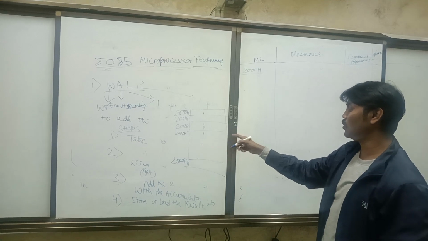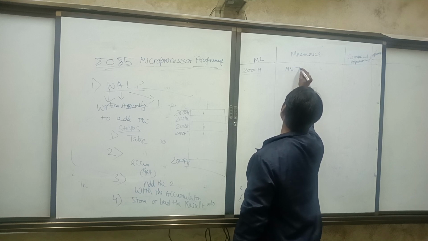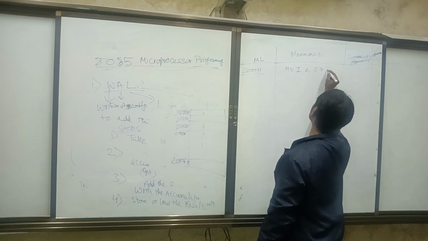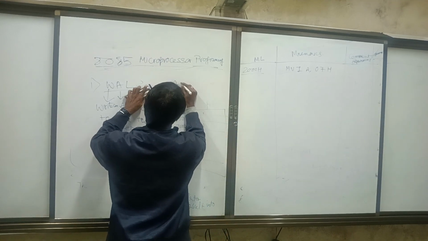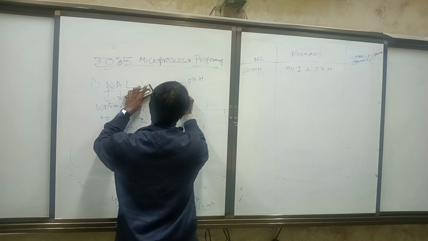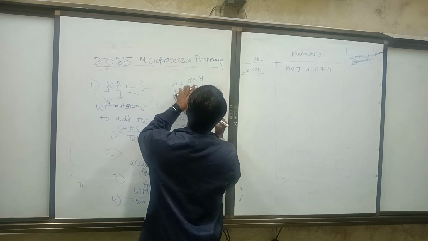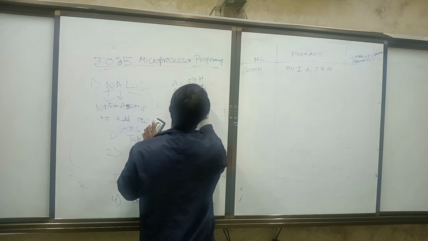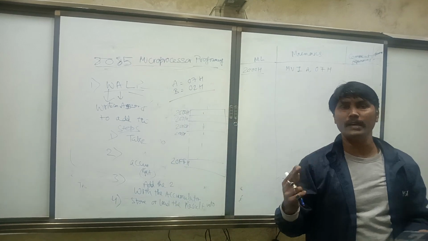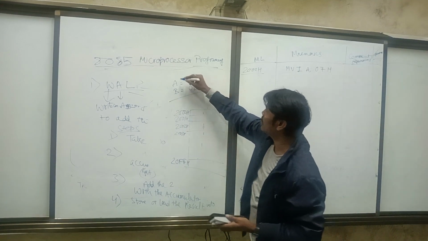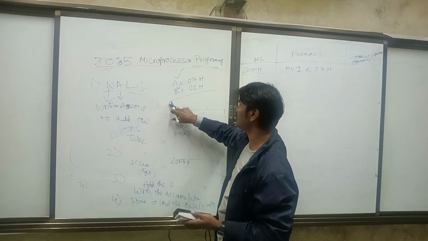I told you to take two data, so individually I have to take them. Suppose I take MVI A, 07H. I am taking two data. One is A equals 07H and B equals 02H, right? So these are the two data. I have taken two different registers here, one is A, another is B. You can take any two different registers among the six registers, that is B, C, D, E, H, L.